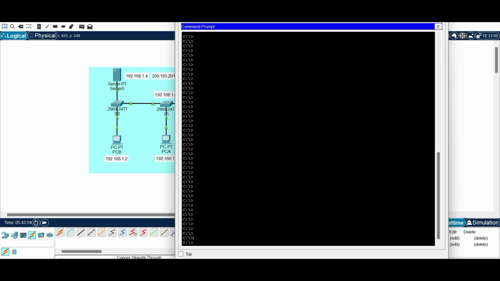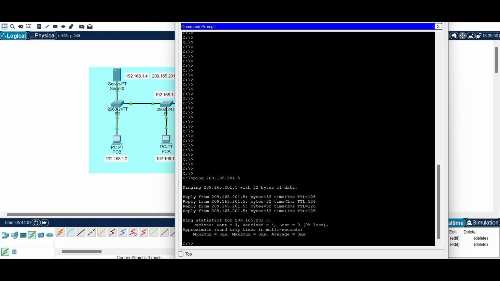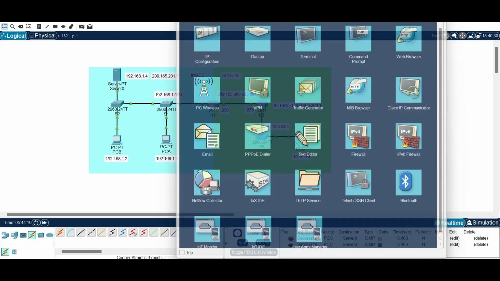Okay, so let's say we try to access this server from PCC. Okay, let's ping 209.165.201.5. Okay, so that's a reply, that's a success.